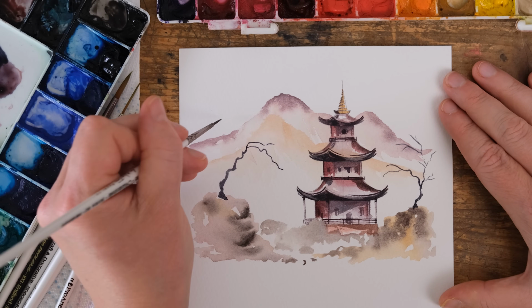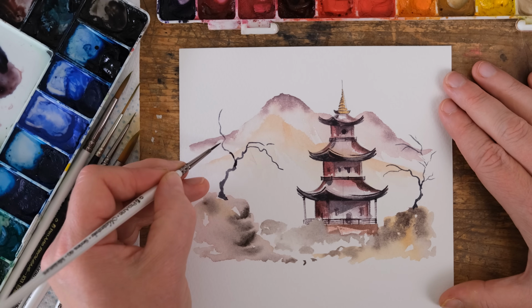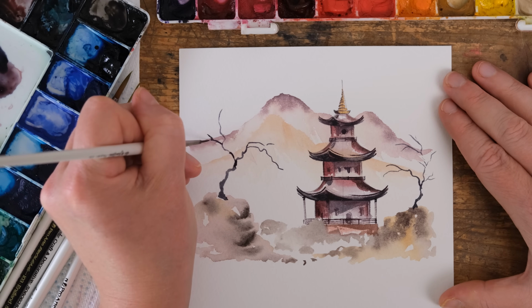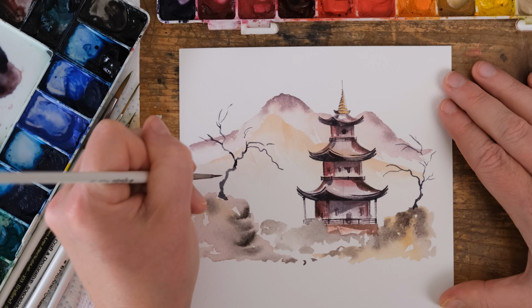Trees are a very helpful way of framing a piece, and I don't know about you, but could you even recall doing those mountains at the beginning? They're a bit of a distant memory, aren't they?